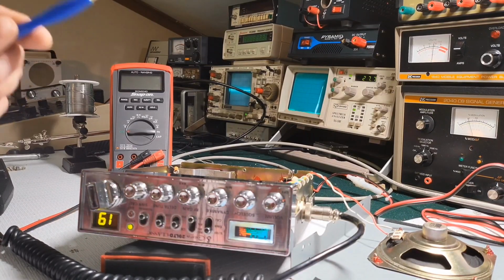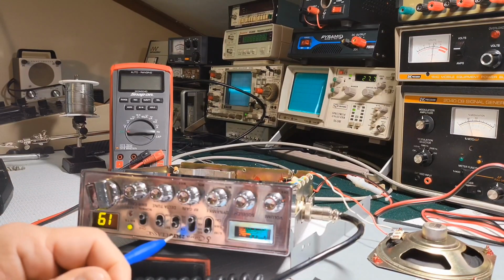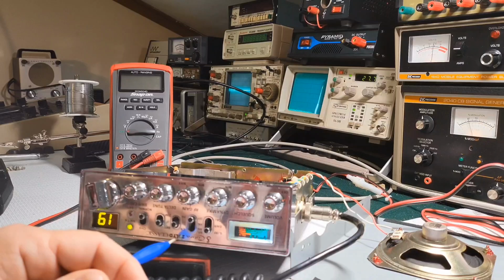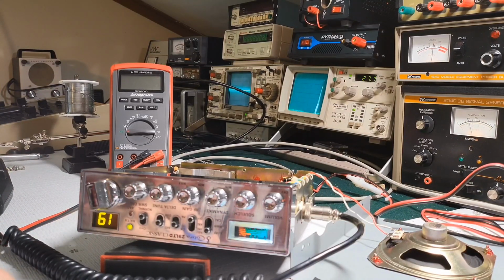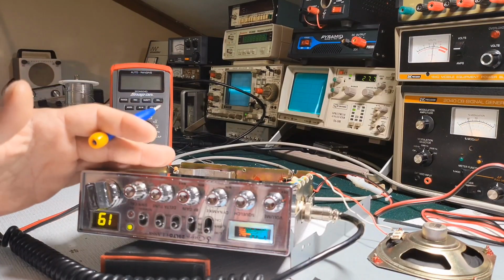So we'll do the adjustment procedure for a Cobra 29 LTD noise blanker. That actually does require you to use a noise generator. The Classics are done a little bit different. Similar, but different when it comes to adjusting the noise blanker. With the newer 29s, you don't need the noise generator. They just want a certain voltage set, and that's it. But anyway, we'll pretend like this is an LTD, and we will do the adjustment based on that.